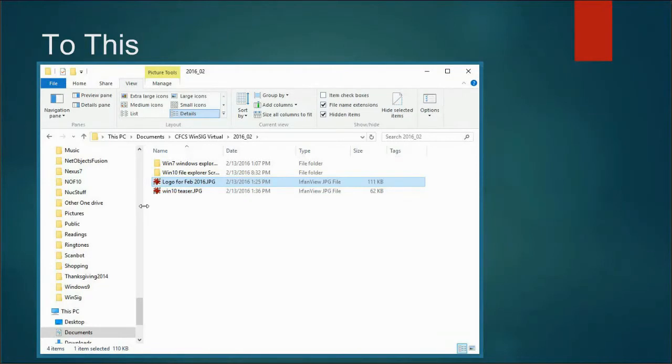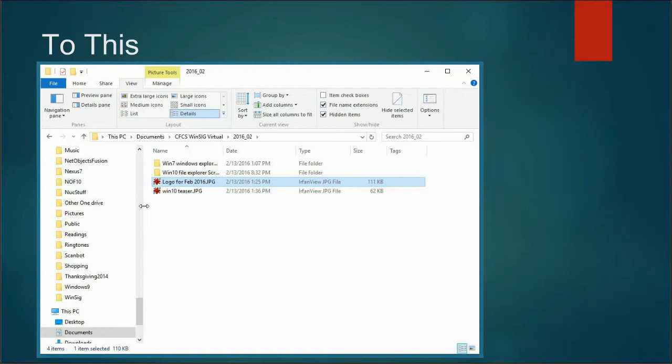And that's what I'm trying to point out to you, that there are different ways in which you can have this look. Now also notice that we're seeing the .jpg next to the particular, it says Irfan View JPEG file, because I'm using Irfan View as a default for JPEGs. So now it's added that under type, instead of saying just JPEG file, it actually gives it a program. And it's going to be different on your computer if your default program is something else. So when somebody's helping you or you're helping somebody, and they say, oh, that's an Irfan View file, it may not be that way on another computer. It's not really an Irfan View file, it's the fact that on that particular computer it's associated with Irfan View.